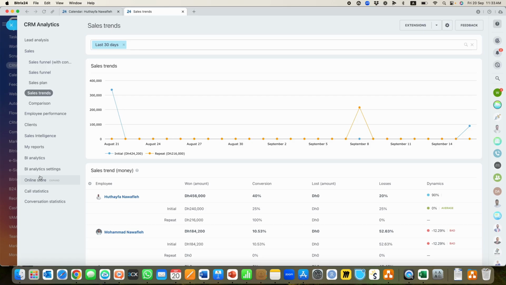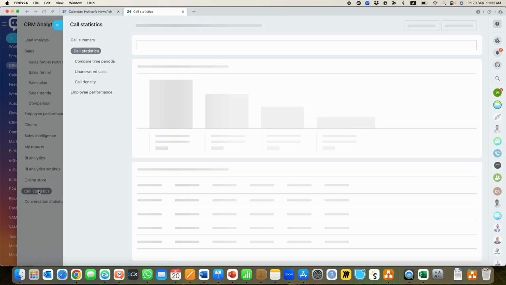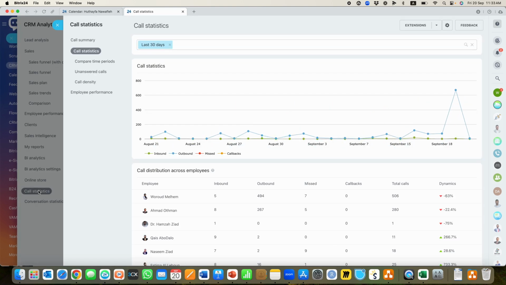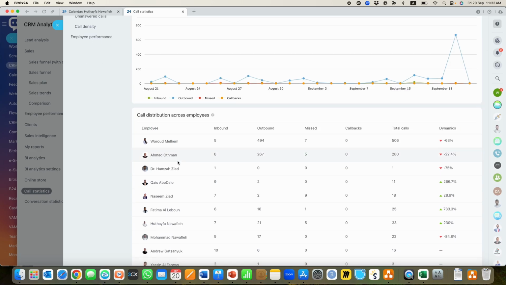It helps. There are AI tools here as well that help you understand the data in a way the human mind can't process. Also, you have call statistics. Again, that's not functioning in your company. It's not one of the developments that we have done for you, but I'm telling you about it. We have it in our accounts.